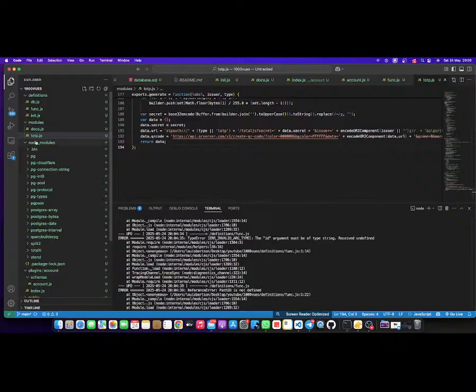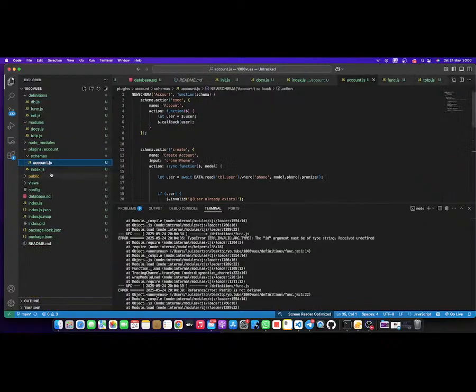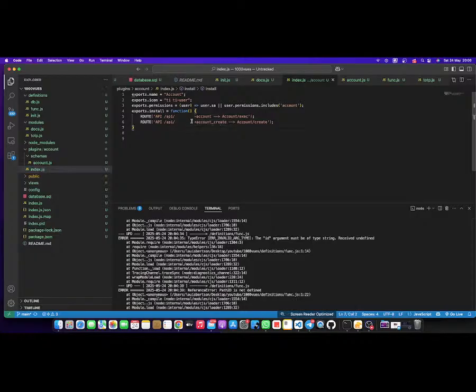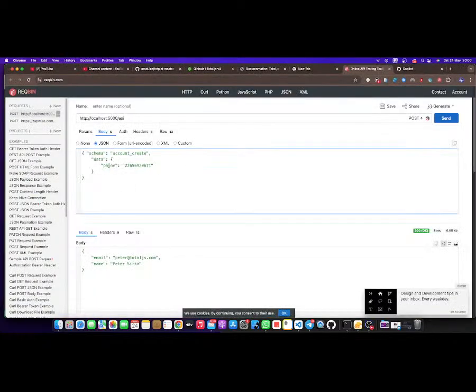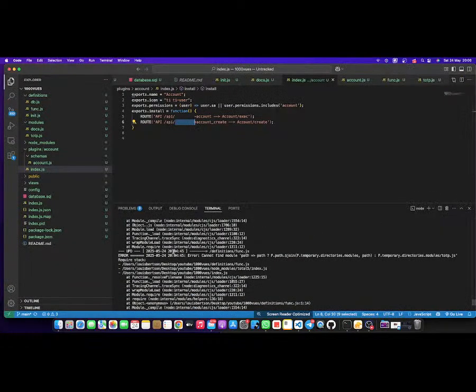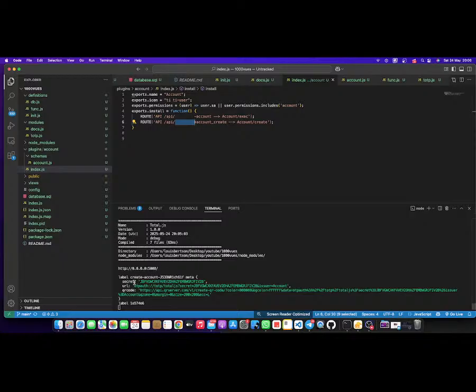Okay, let me get back here and show you to remind you, because reminding is very important for learning. We have this here, which is account underscore create. This is what we are putting here, and since we have said to put this plus symbol, it means that we're expecting a payload in the data, and data is going to be phone. Let me try to see. Data create does not exist, but it looks like we have the secret and QR code.